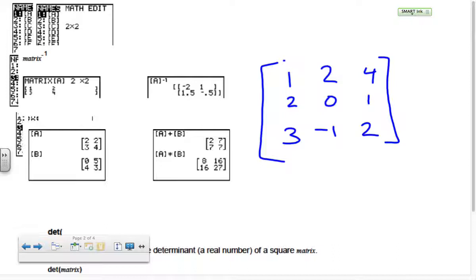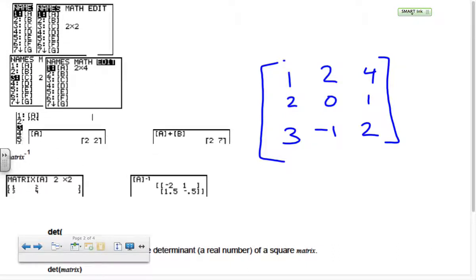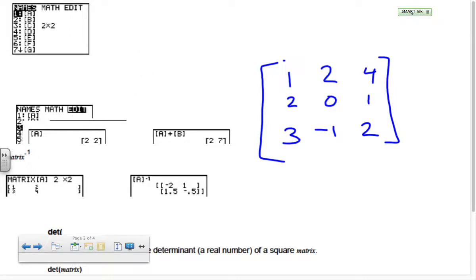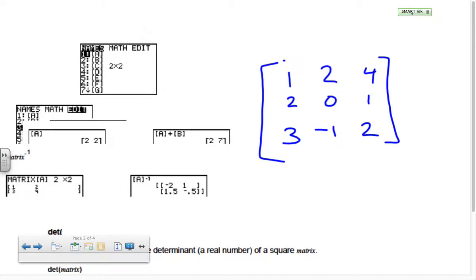So first of all, to find a determinant, well, let's talk about how to put matrices in the graphing calculator. So on your graphing calculator, yours might be slightly different. If you have a calculator that is different, I would Google how to do matrices, inverses, and determinants on your calculator. I'm sure there are ways, but this is the way on the calculator I'm going to use.